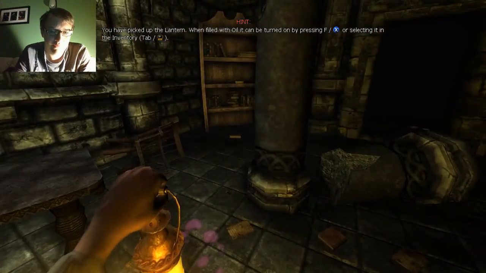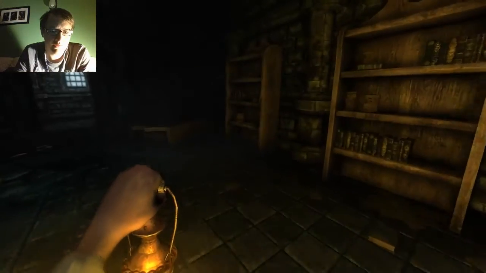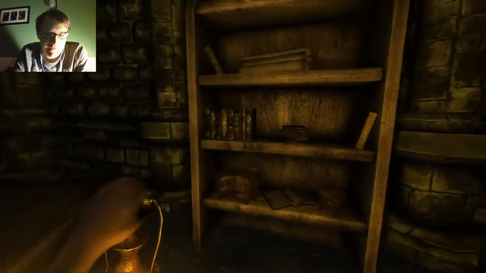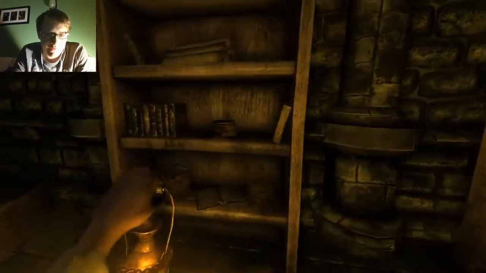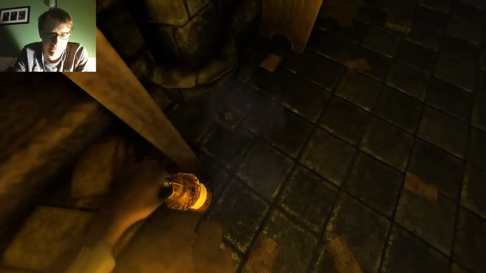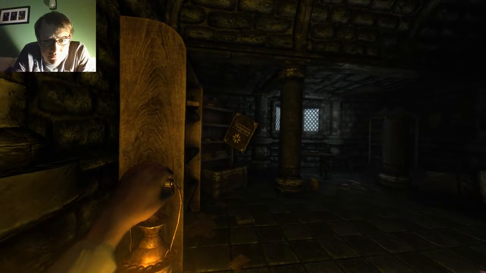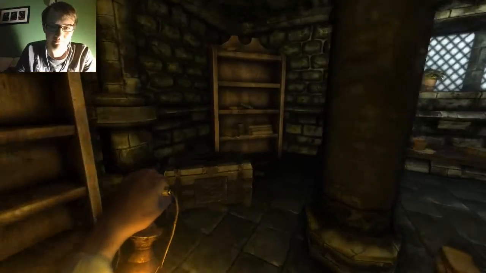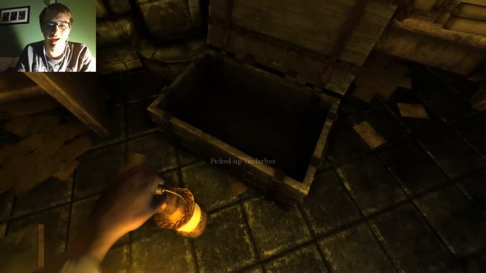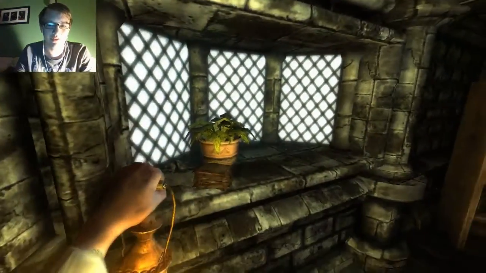Come on. Wait, what? Why did you drop that? Come on. I don't know. Maybe the point of the game isn't to read books. I mean... Oh, aha! Picked up a tinderbox. Aha! Yes. Ooh, I can jump. Totally didn't know that.